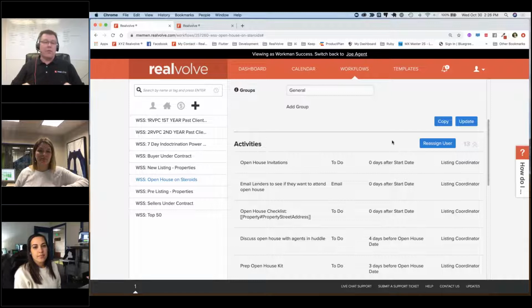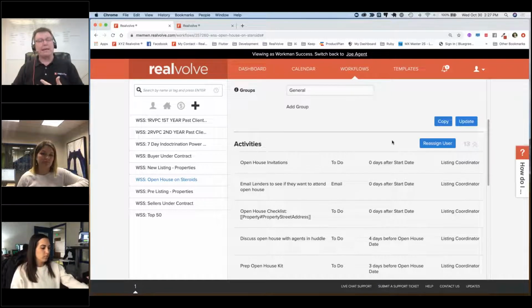So if you hand them maybe an iPad of some sort, they type in their first name, last name, maybe an email or phone number, and hit submit, then it could send that information from the Google form straight into Realvolve. It actually goes through Google Sheets first, then goes into Realvolve. At that same point, it could even put them on some kind of workflow if you want. So by the time they look at the house and come back out, they could already have something in their email. Hey, thank you for visiting our open house.